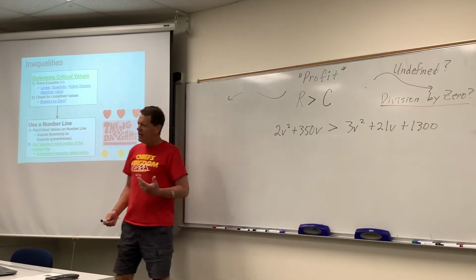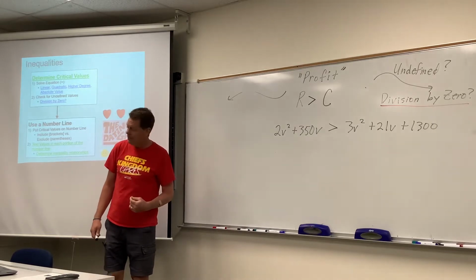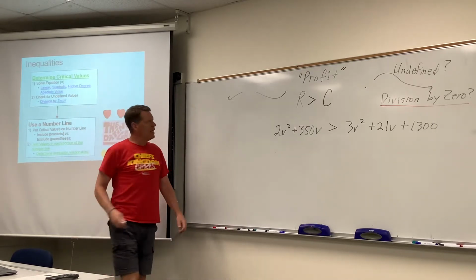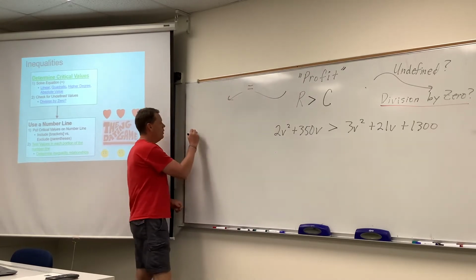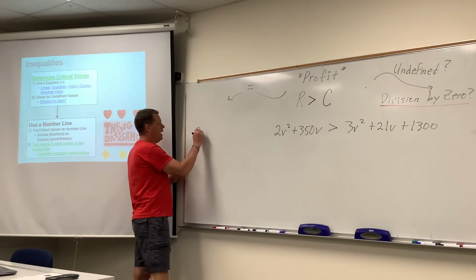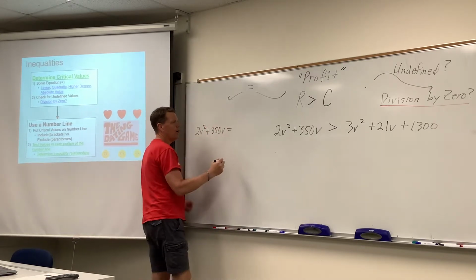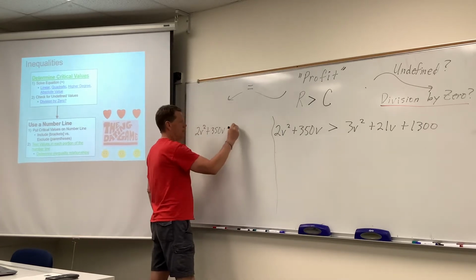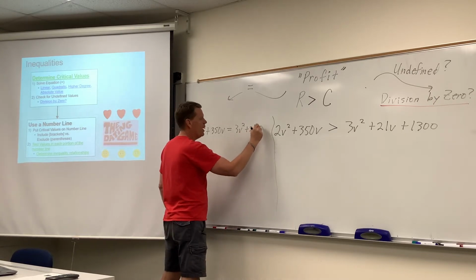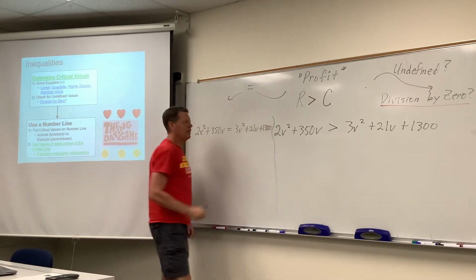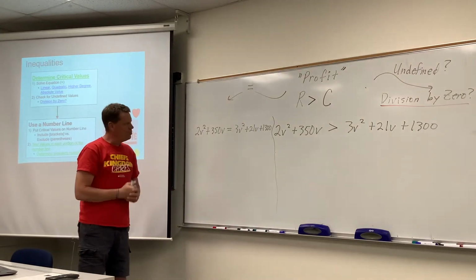Now you might say to yourselves, okay, we're not looking for equal here. You're right, we don't want them to be equal. But we're still going to solve the equation anyway, and we'll talk about why we do that. Even though it's not the ultimate goal, we still want to bring this over here and discover the values of v for which the revenue and the cost are equal. Like I said, we don't really want that ultimately, but it's a means to an end, as we'll discuss. And again, I'm very sorry for squeezing this all in. I only have so much space.